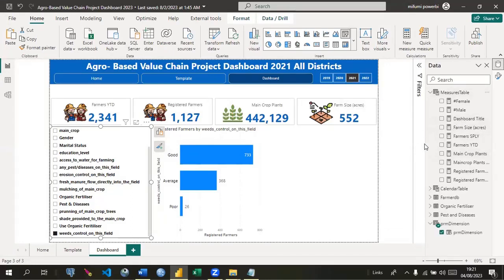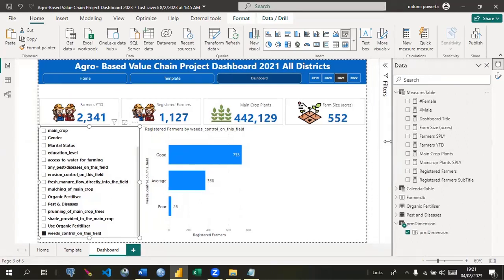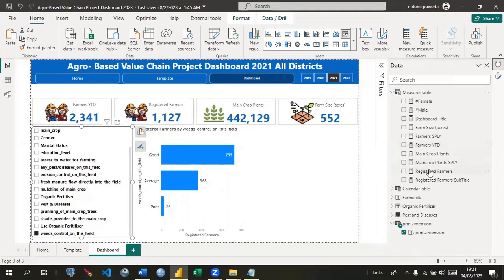We have farmers. We have registered farmers. We also have main crops and we have farm size. Yes, that one is okay.